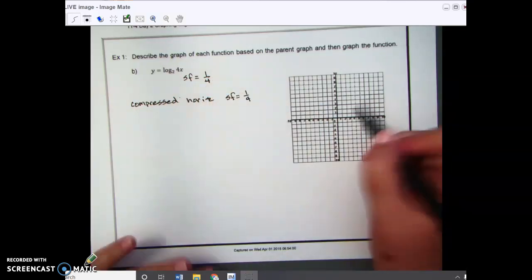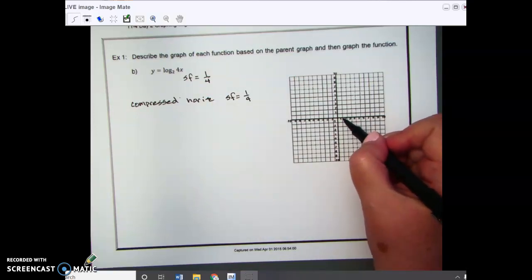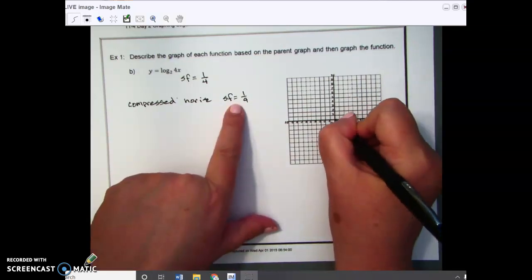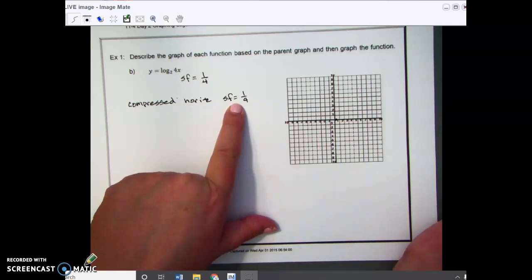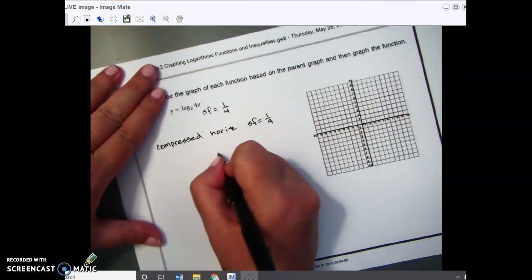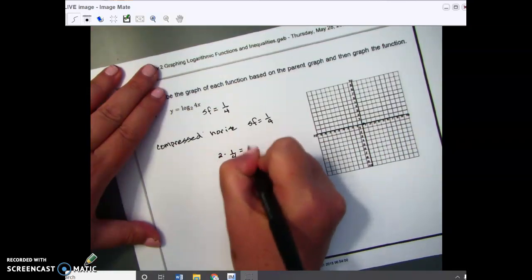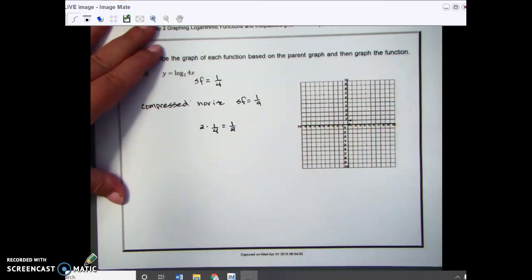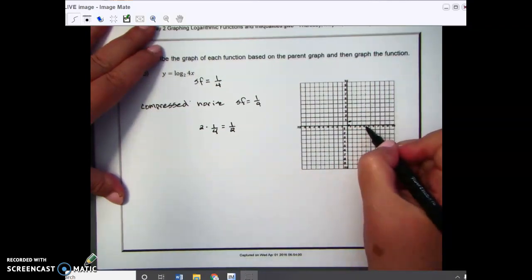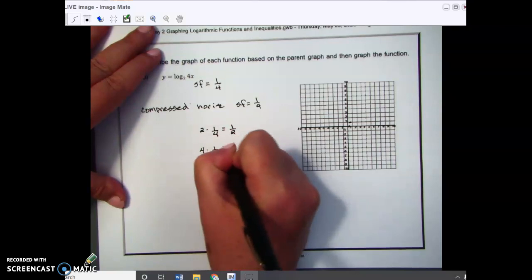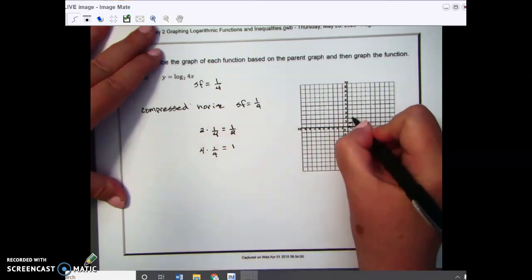Okay? So where I would have started at 1, so we would say what power of 2 gives me 1? And that is 0. So I'd go 1/4 as many steps, and that's going to be the 1/4 comma 0. So then normally at 2, we would say what power of 2 gives me 2, and that would be 1. But now we're going to take 1/4 as many steps. So if I do 2 times 1/4, I get 1/2. So that's going to be 1/2 comma 1. And then what power of 2 gives me 4? That would have been 2, but instead of 4 steps to the right, it's going to be 1 step to the right that's going to get me that 2 now.